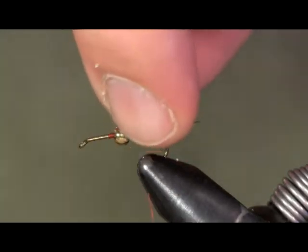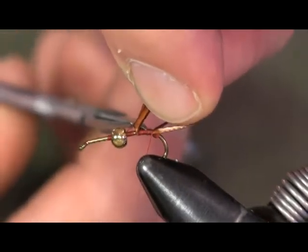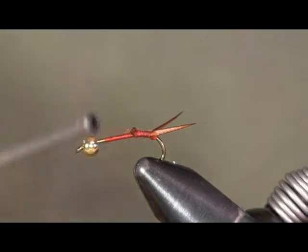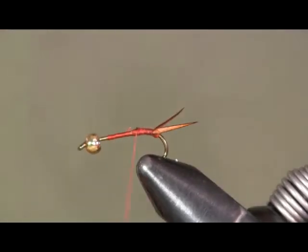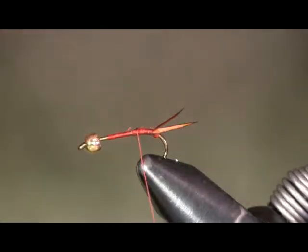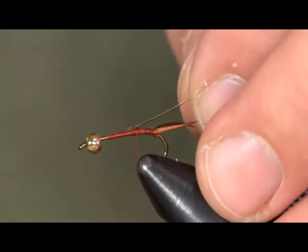Now I'm going to take my tag ends off here and cut them off. Now I'm going to wrap down a piece of gold tinsel. This is going to be our ribbing here in a little bit.